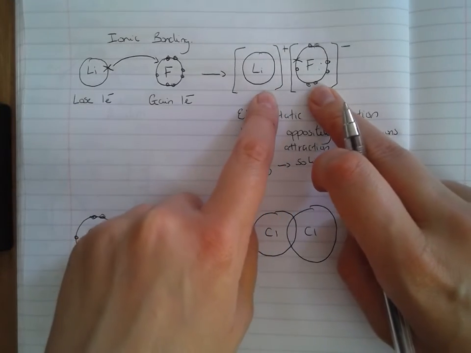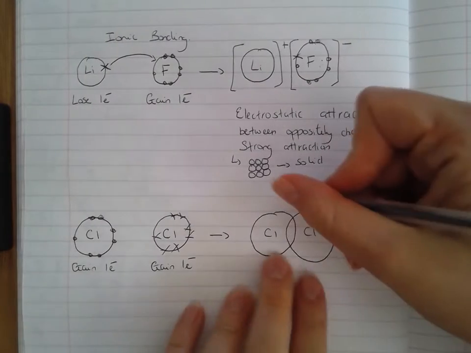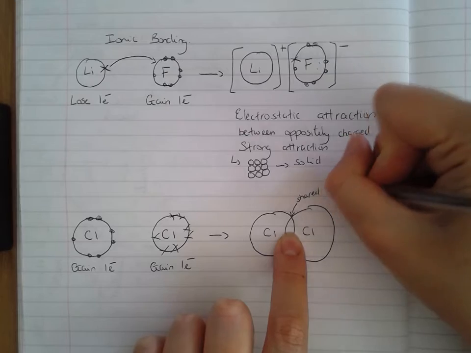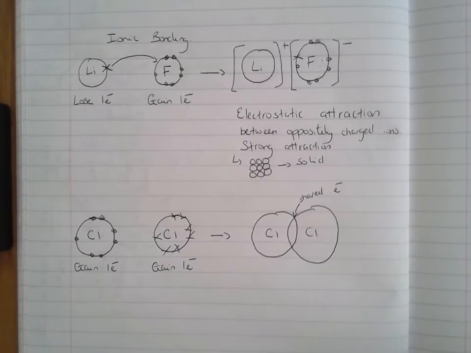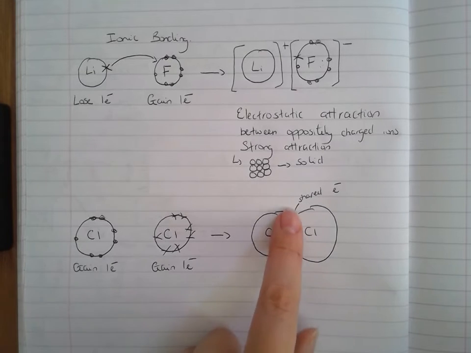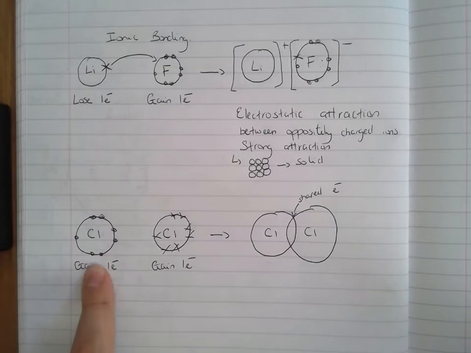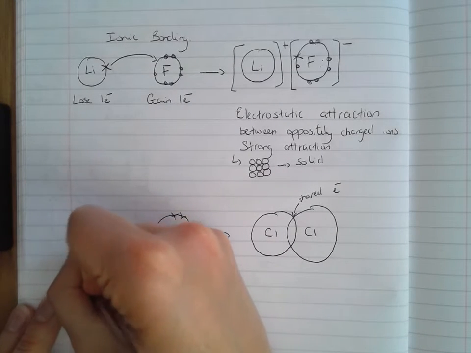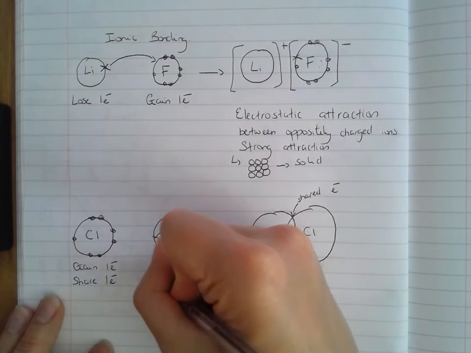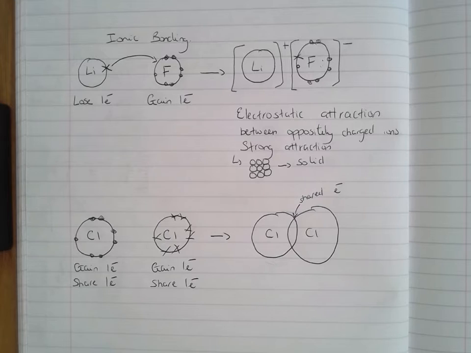So it's very different from what I drew up here. I'm drawing those outer shells overlapping. And this section in the center represents the electrons that are shared, the shared electrons. And I need to know how many electrons I'm going to draw on the shared bit and how many I'm going to draw on the outside. If chlorine wants to gain 1 electron, it is willing to share 1 electron. And this chlorine is exactly the same. It wants to gain 1 electron, so it will share 1 electron.